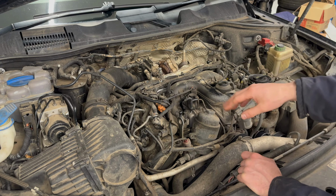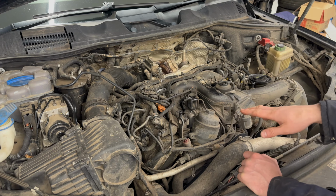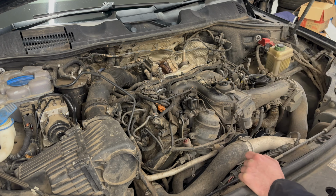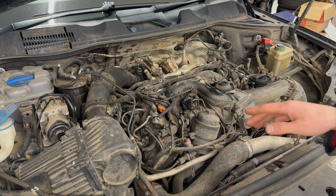There is a small oil leak at the back of the engine. I can't remember exactly where it leaks from, but every so often it leaks down onto the exhaust, and apparently this is usually due to the injectors leaking.